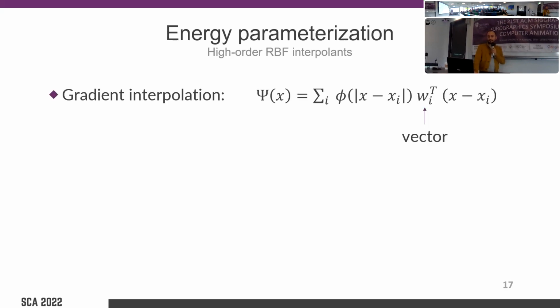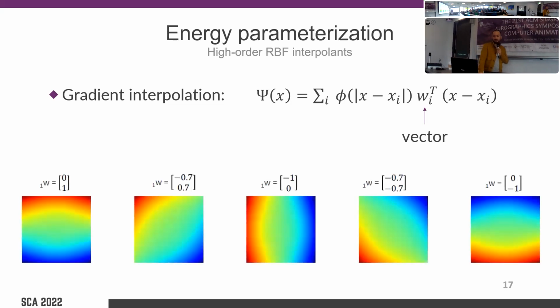Our first result is that we express the energy in a more convenient way without RBF derivatives. We show that this expression is equivalent to the one before. It just requires a different choice of coefficients. Here you can see some of the interpolants produced by this energy model. We obtain local control on the gradients of the energy, the forces.